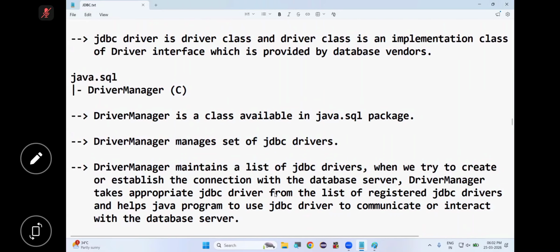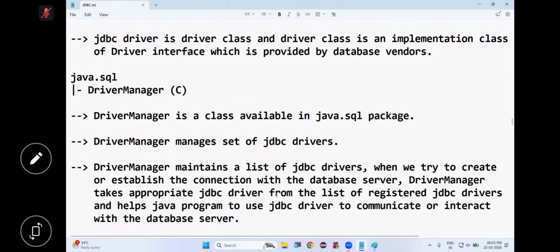I hope you understood the importance of the DriverManager class. Answer me, please. Clear or not clear? DriverManager maintains a list of JDBC drivers, Oracle JDBC driver, MySQL JDBC driver. When we try to establish the connection with the database server, it picks the appropriate JDBC driver.